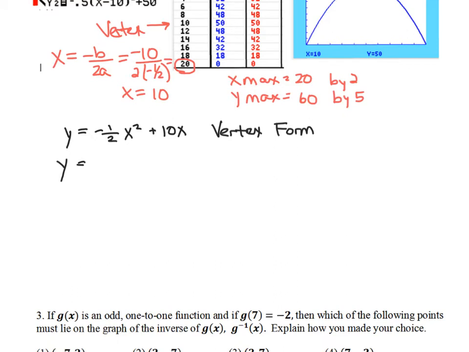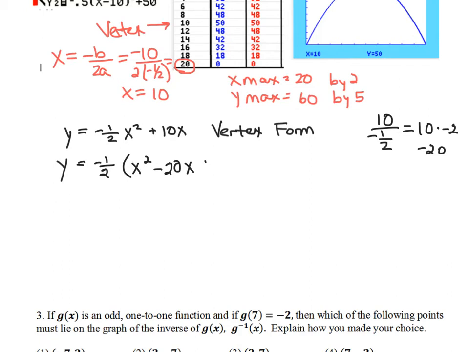So in this case, what I'm going to do is factor the negative 1/2 out of both terms that are on the right. So it's easy when I've got the x squared term. I just put the negative 1/2 in front of parentheses. Now be careful here. With the 10x, I'm going to factor out a negative 1/2. That's really the same thing as saying 10 divided by negative 1/2. Well, 10 divided by negative 1/2 means I can divide by multiplying by the reciprocal. So that would be 10 times negative 2, which of course gives me a negative 20. So when I've factored out a negative 1/2, I'm getting a negative 20x inside my parentheses.